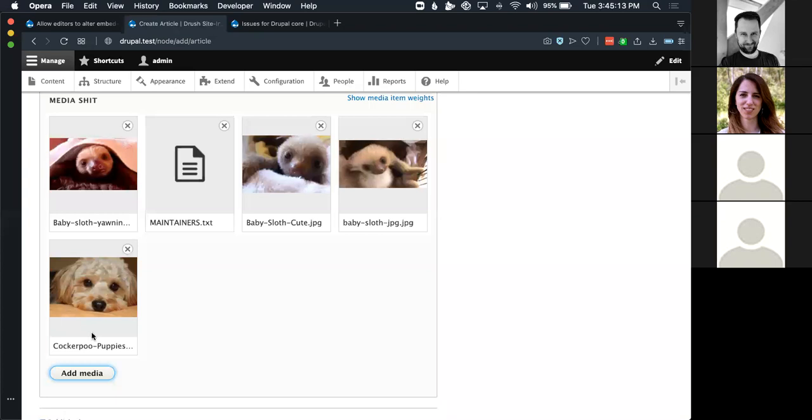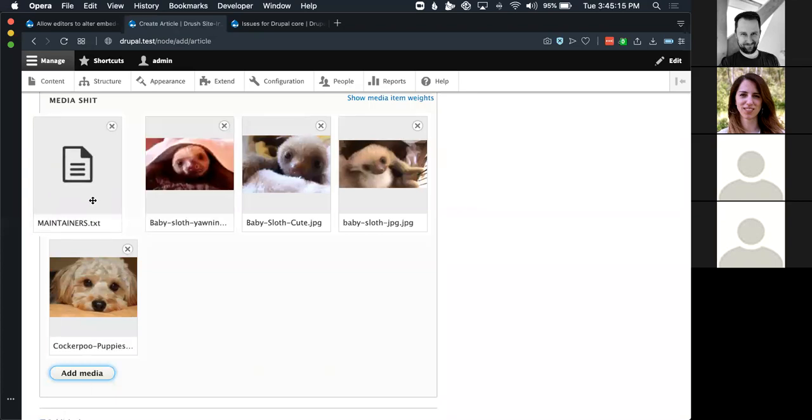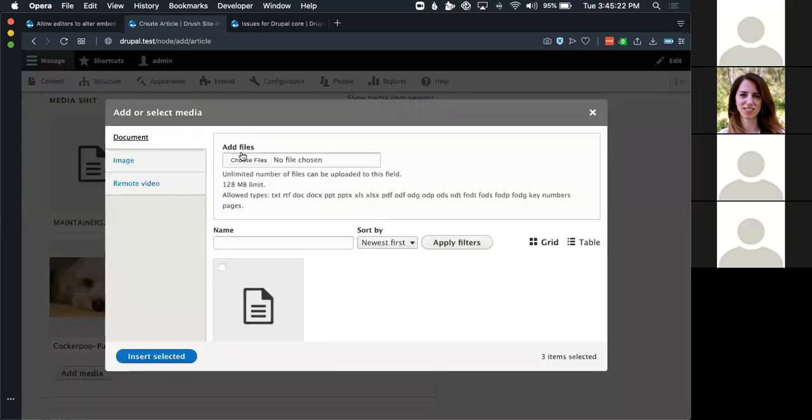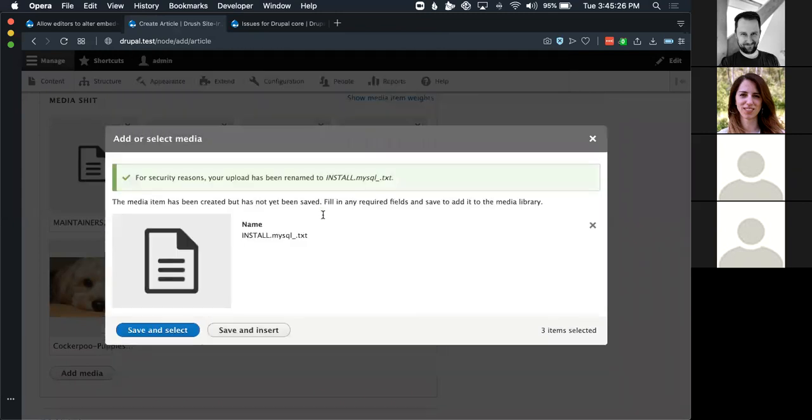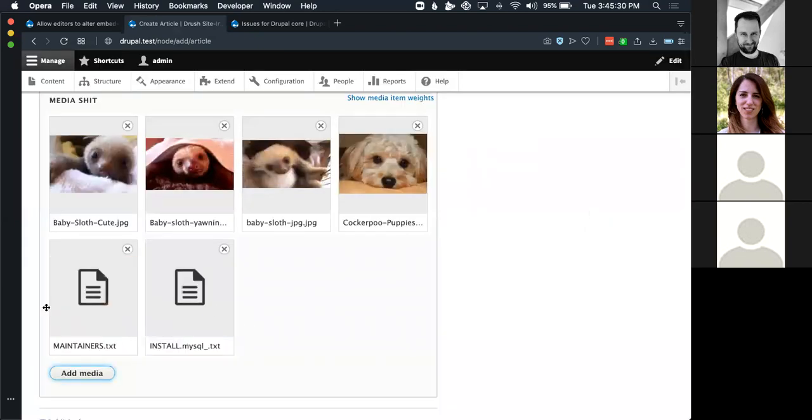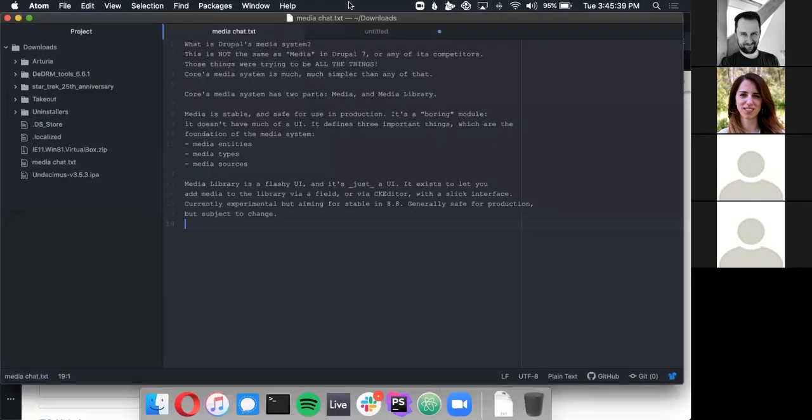Let's try that again. So moving that there and then adding a new thing shouldn't reset the order, right? Let's see what happens if I do that. All right. How about license stuff? Yeah, there you go. And save and insert with this. You are totally right. It completely reshuffled everything. Okay. That's worth filing an issue for, but that's not a stable blocker in my mind.